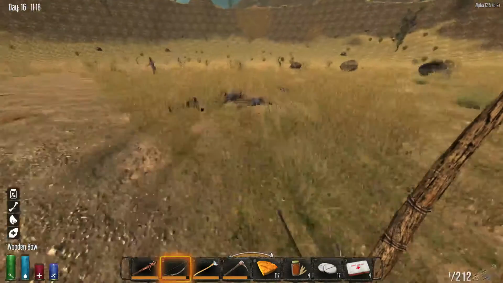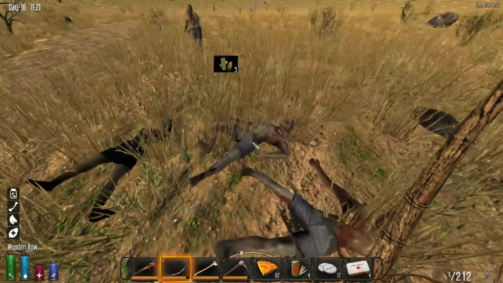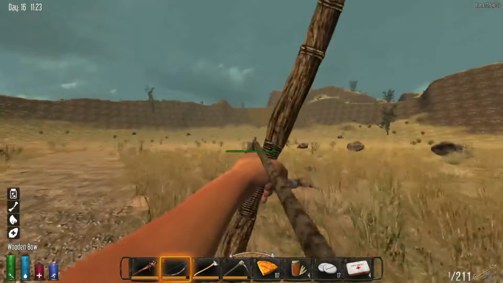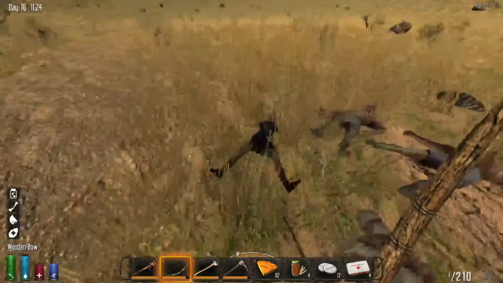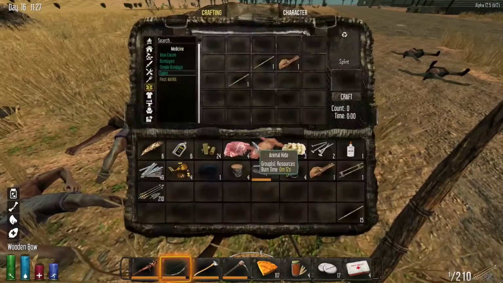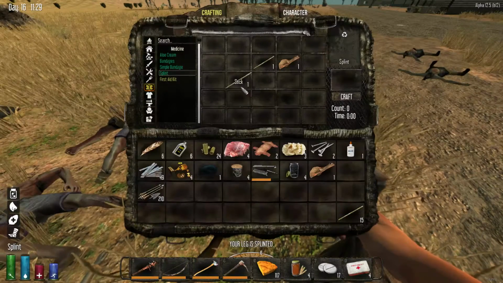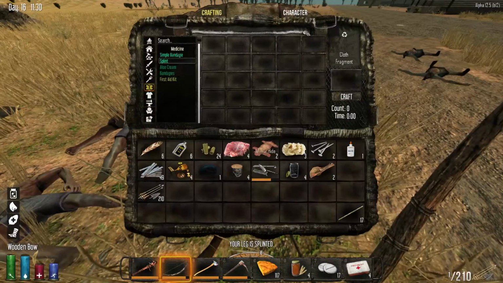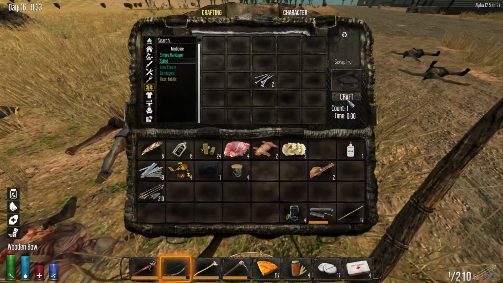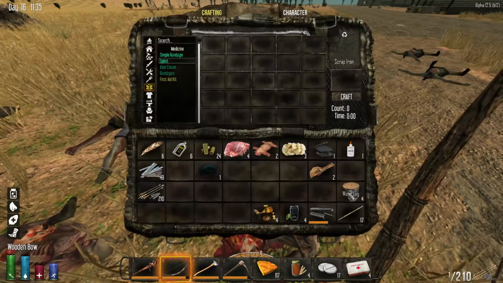Alright, gathering resources. Got a few more guys to loot quickly. I still want to get her. We'll get her, and then we'll get him. Alright, use. Put those back in my inventory. I don't know if I need that. We'll keep that. We'll scrap that. We'll keep those logs for now.